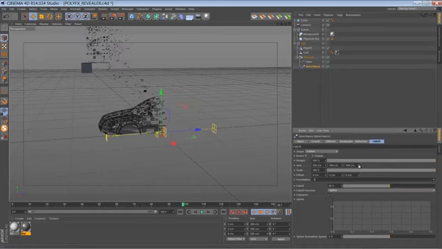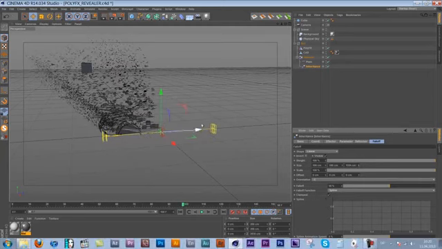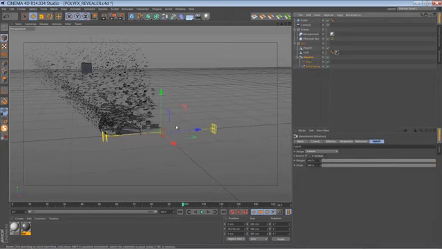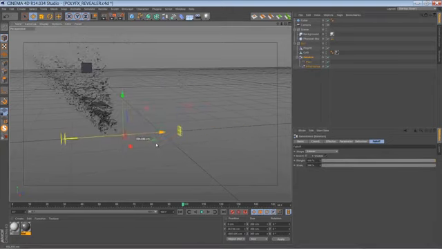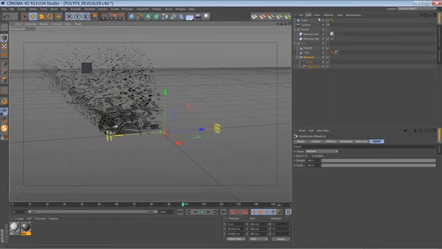Minus that orientation, sorry. Scale it up. And voila, there's your transition. You can switch off the cube.